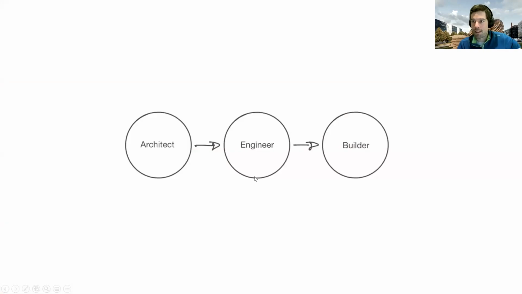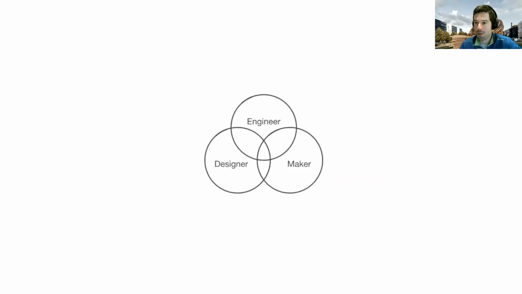And I want to start by saying, I feel like when I started engineering a bunch of years ago now, this was very much the approach. We had the architect, then the engineer, then the builder, and information flowed downstream. This was how things were done. I think this is the utopia. This is what Arthur is always pushing us for. I'm not sure we're there yet.